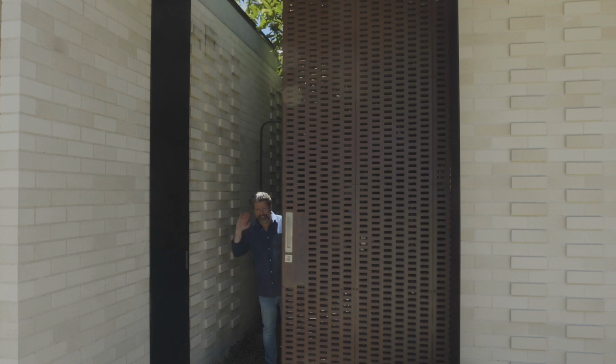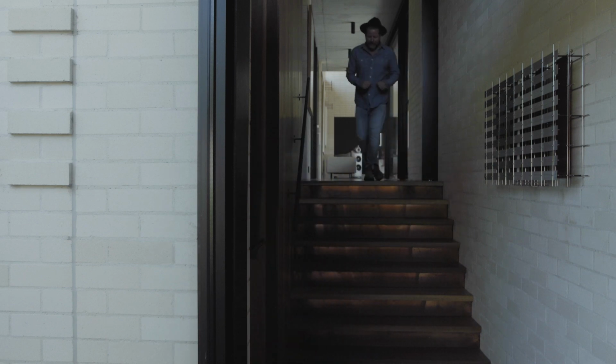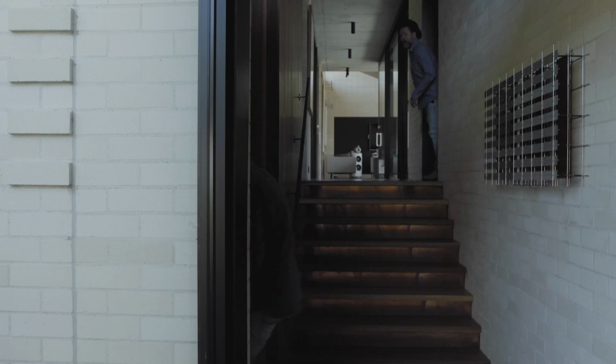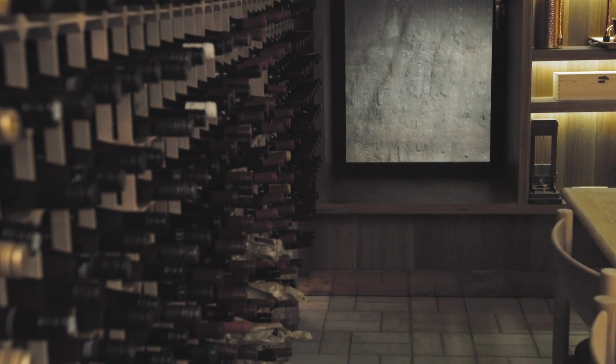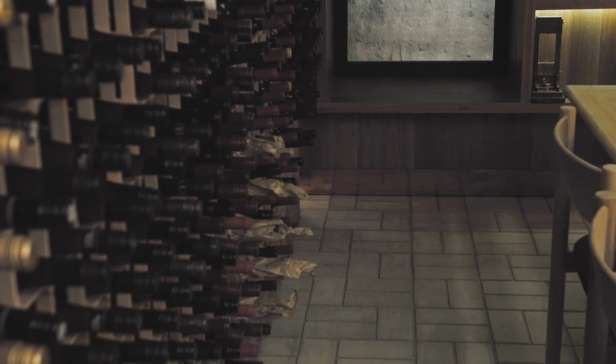The fourth bond that we used was to take a brick on edge with the frogs out, accepting their inconsistencies, and we've used those on edge as you go down into the cellar and to line the cellar walls. Actually, there's a fifth, and that is that in order to keep the integrity of the material, we then use the brick on the floor of the cellar as a paving brick, so that we're not changing materials in every room you go in. It's a beautiful, cool space, embedded right down deep in the rock, in the sandstone.